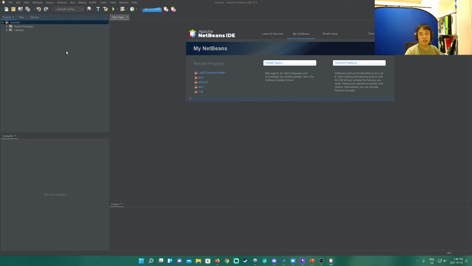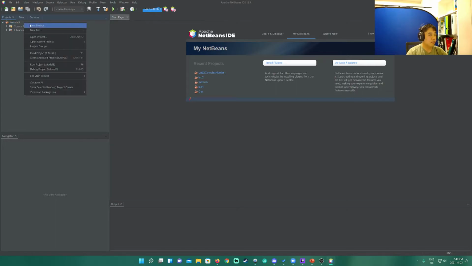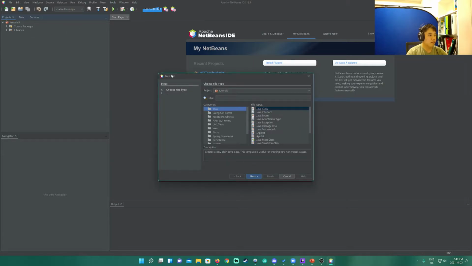Then I'm going to follow how the lab creates their files. So I'm going to right click and use a new file, and I'm going to use a Java class. I actually forgot something, which is to use the magnifying glass, but by now you should be able to find where these things are.